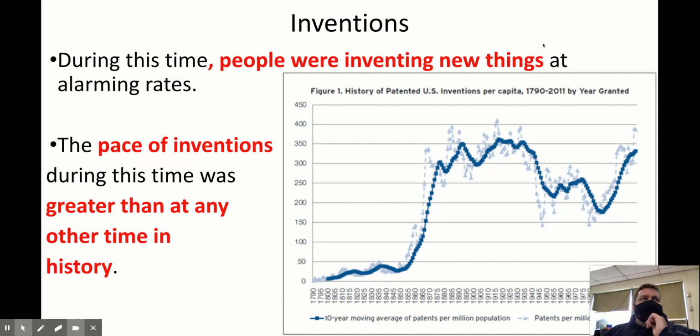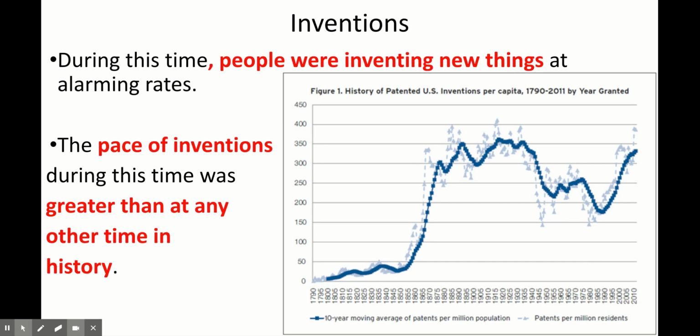Now, a patent is intellectual property. When you invent something, you file for what's called a patent, and that patent is a legal thing that says this invention is your intellectual property, and anyone who wants to use it needs to pay you for the right to use it, so you can monetize it. That's really what it's about. So you could see the pace at which all of these inventions and the patents for the inventions are coming through. It's much faster than at any other time in history.